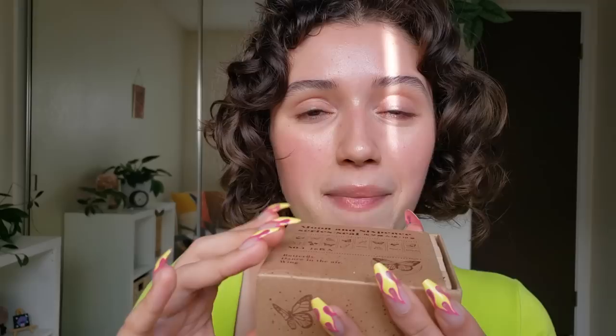Let's start by opening the stamps. And I don't know if I mentioned it, I'll try linking the TikTok that inspired this below, just so you have it. From the two videos that I did see on this little stamp makeup phenomenon, these were the most popular option to use. Butterflies.